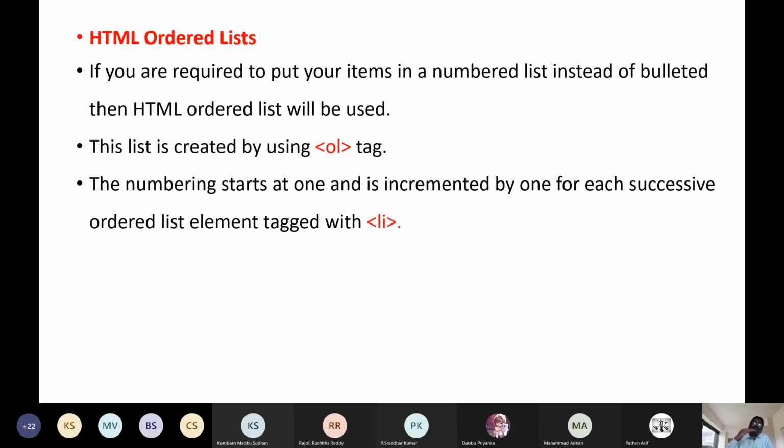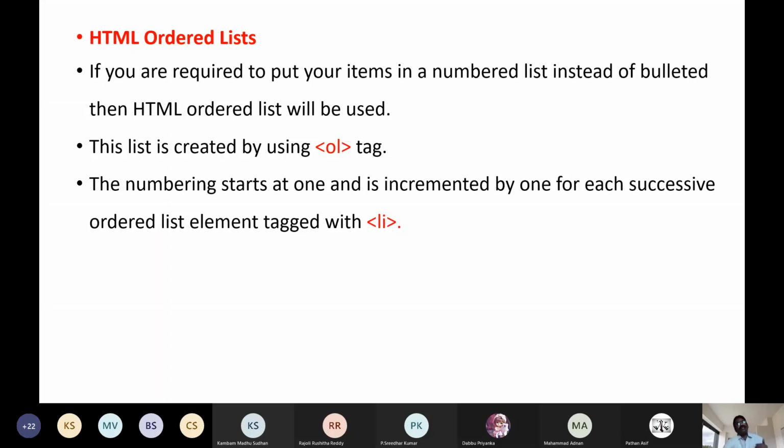If you want to specify the order of the items within the list, we can use OL. The OL tag is used to display the ordered list of items. The numbering starts at 1 and is increased by 1 for each successive ordered list element, that is, with the LI tag.